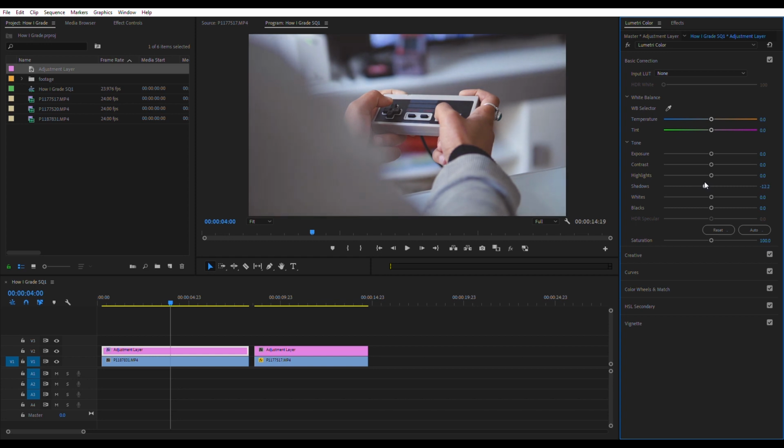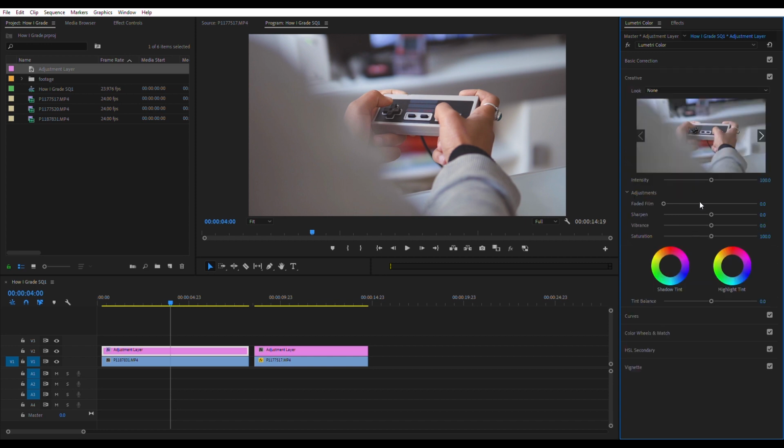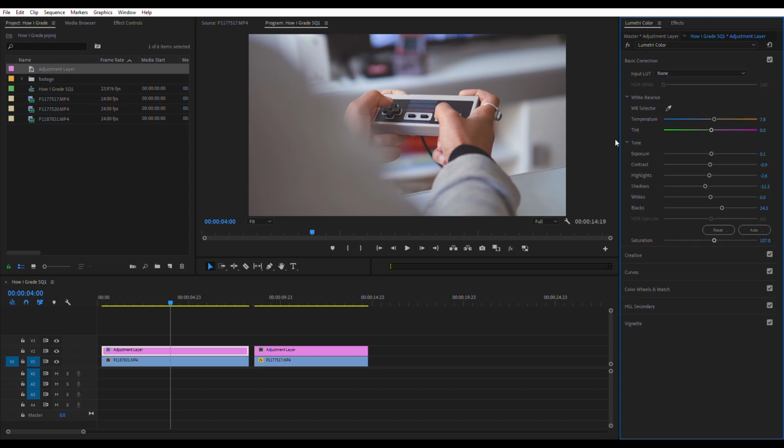corrections. I always go to basic corrections last because I just feel the details are so subtle by the time you get here. And really, that is the whole grade done. Aside from boosting the sharpness a touch, that's it. That took probably less than a minute, and that's all I do.